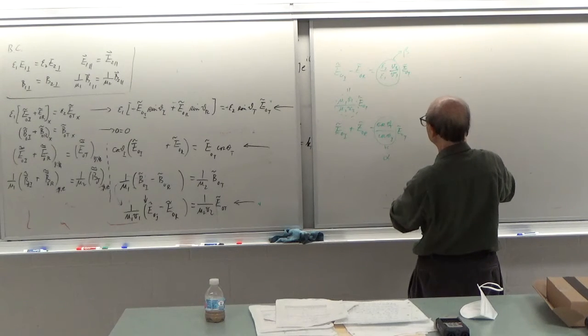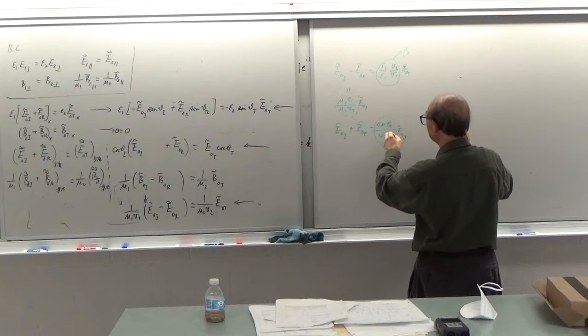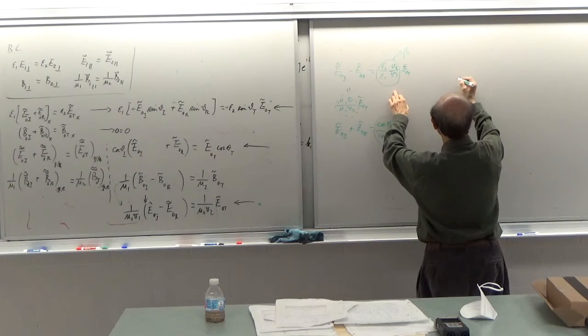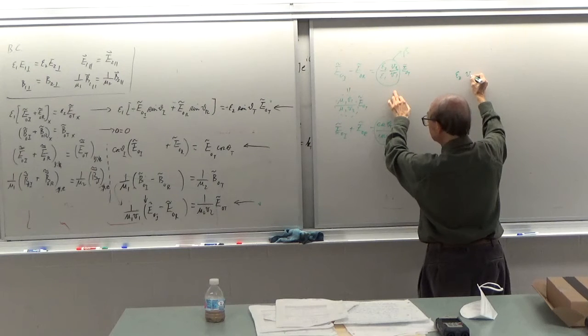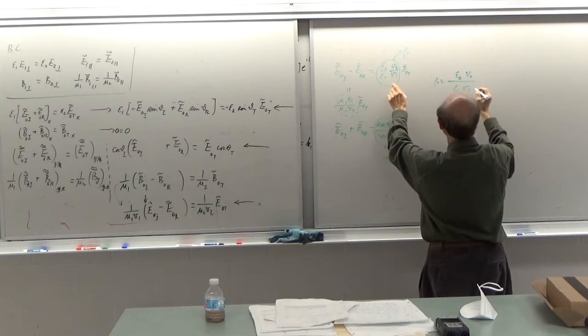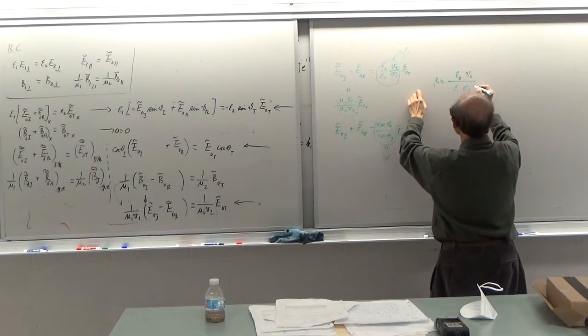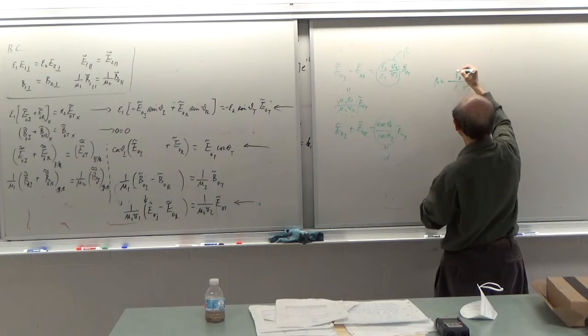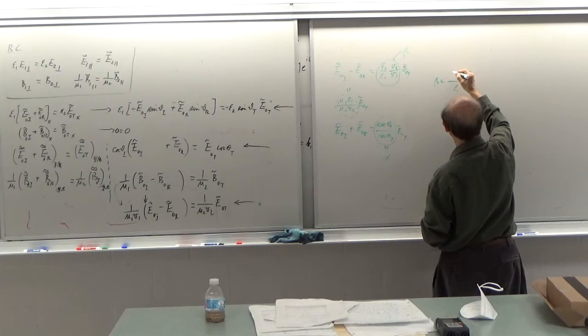This is equal to that. And let me do this. I start with epsilon 2 V2 divided by epsilon 1 V1, this beta, and I want to show that it equals that. To do that, all I have to do is multiply here by mu 2, then divided by mu 2.